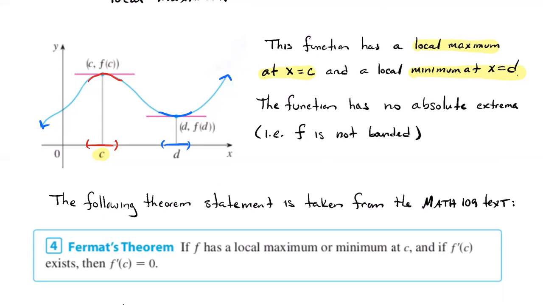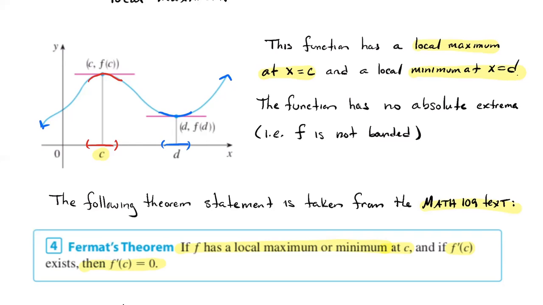Cool. So the theorem that we want to prove in this section, this is the version stated in our calculus text here at HSU. It's attributed to Fermat. I'm not actually familiar with the actual history here, but our calculus text calls it Fermat's theorem. And it says that if you're having a local extrema, a max or min at some point c, and if you're differentiable at that point c, then the derivative has to vanish at that point c. And the derivative has to have the value 0, as indicated in this picture.